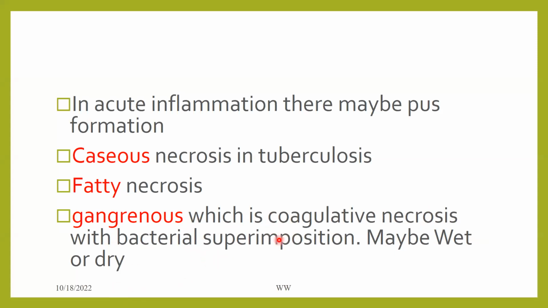And these bacteria that come are usually saprophytic. They are not the usual pyogenic disease-causing bacteria. These are just bacteria that colonize rotting material, and the necrosis is dead material, and therefore they come, colonize and do their thing and create a gangrene. So that is just a special type of coagulative necrosis with superimposed saprophytic bacterial infection.